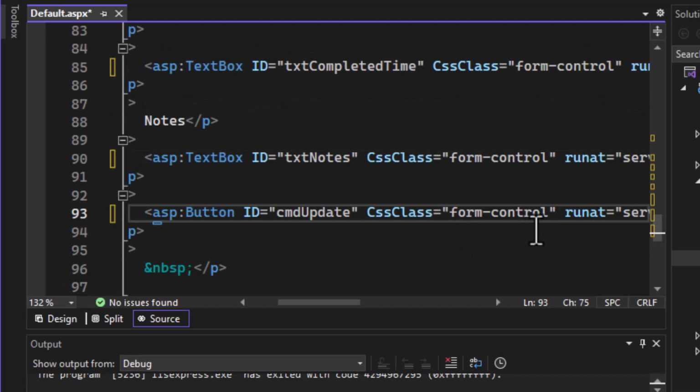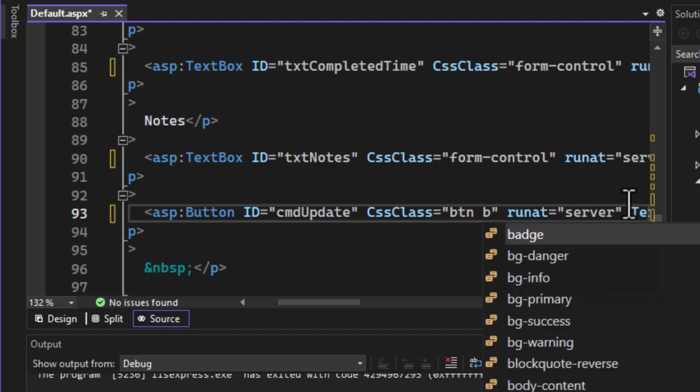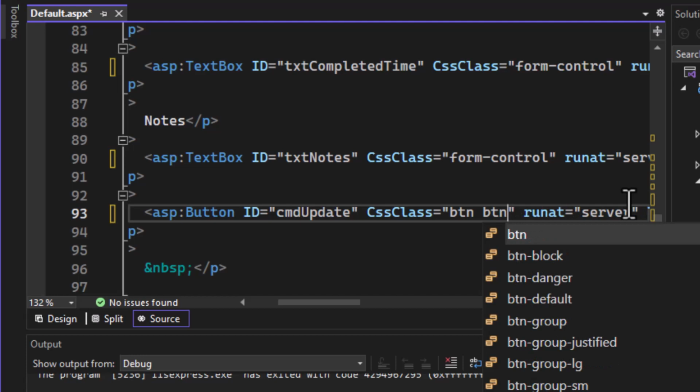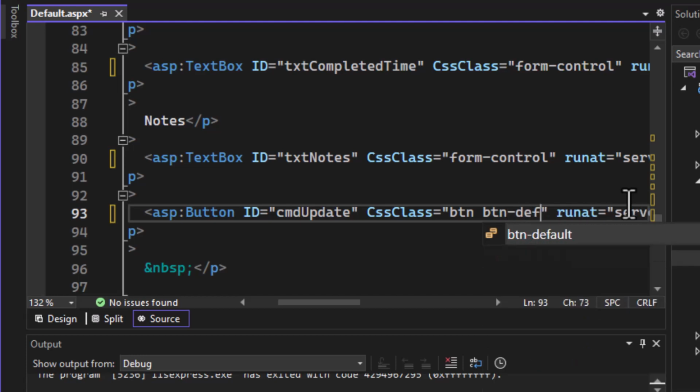And it looks like I put form control on a cmd there. That's a button, and actually we can also use a CSS class for our buttons. And as you can see, I can choose btn, and that's going to bring up button. And every time that you choose a style, you can hit your space bar, and it's going to give you a more granular view of things that you can choose.